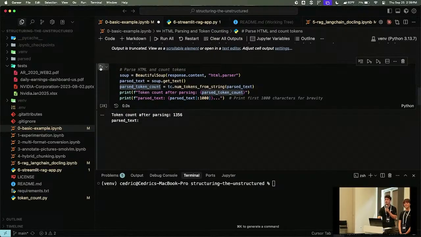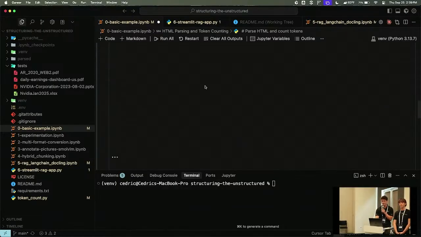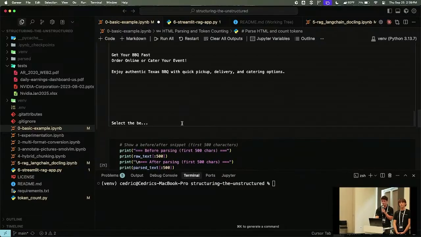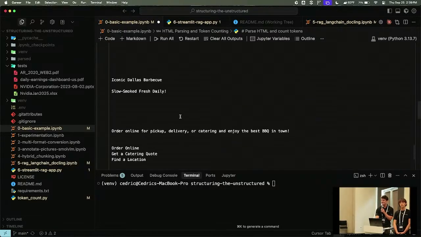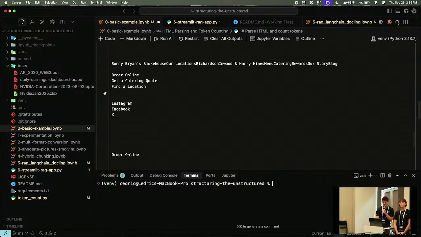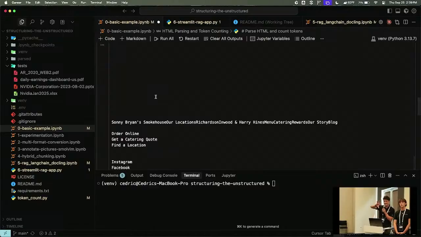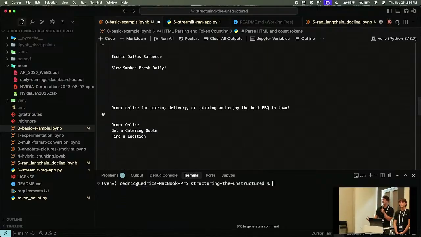Even tools like Beautiful Soup have ways to do HTML parsing. If we just take the raw data from that page, we end up getting much, much less information. But all of this isn't formatted in a way that's, one, readable by humans, and two, readable by LLMs. Nothing's formatted the way one would read it. If we put this into a RAG application, we're going to get bad results back. As Legare said, garbage in, garbage out.